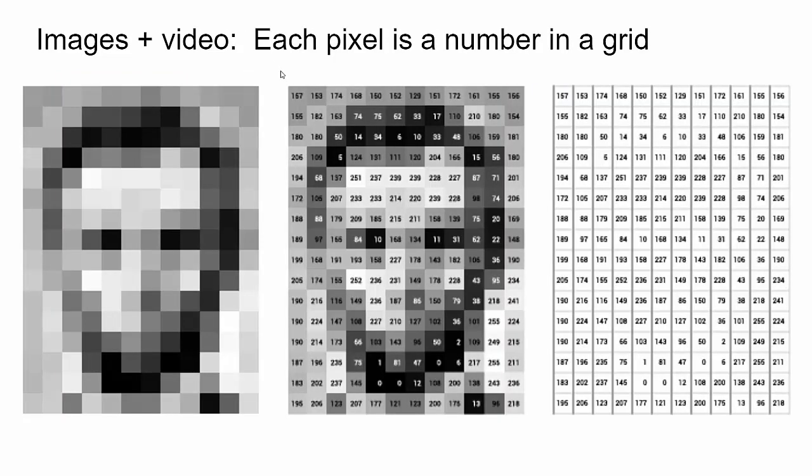A really important application is images and video. You may have zoomed way in on an image and seen it become pixelated. So for the computer, every single color is represented by a number. So every single pixel is a number, and so if you've got a two-dimensional grid of pixels, the computer actually sees the right-hand side here. You see the left-hand side, but the computer just sees a grid of numbers. And that's how you do things with images. If you want to make filters for your images, for example, it's all about being able to change numbers in a big grid. And a video is just a whole bunch of two-dimensional grids of numbers, because every frame in the video is its own image.